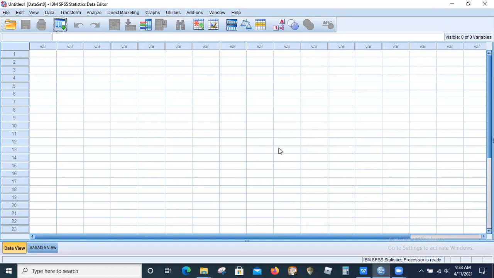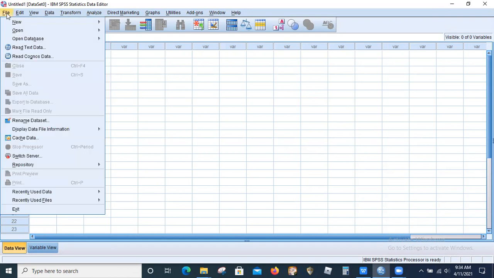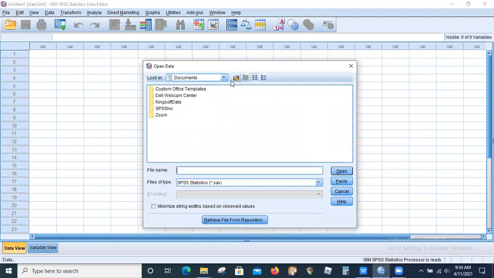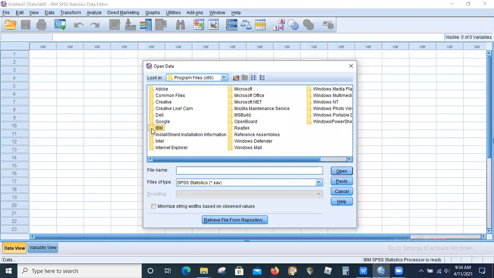For the time being, I'm not actually going to introduce SPSS, but I just want to show you something without explaining how this software works. I want to show you some data sets which are part of this software. And I just want to explain a point that I have started right now.